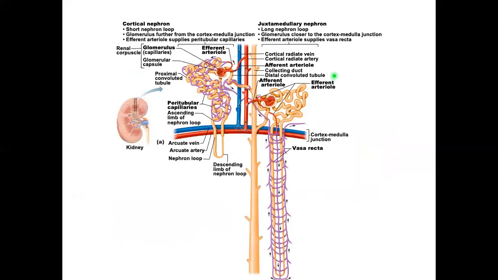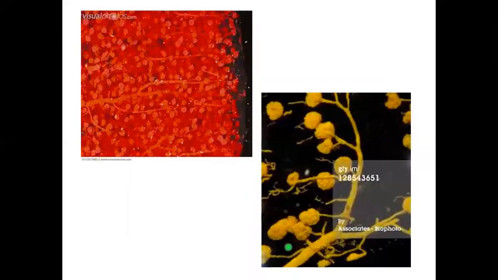This is a busy slide. You can look at it in more detail. This just shows you the different nephrons. So here is a cortical nephron. Take a look at how short the loop of Henle is compared to the juxtamedullary nephron. Okay. And so here are your paratubular capillaries that are wrapped around the nephron. Because remember, the capillary bed wraps around the nephron to get maximum reabsorption of nutrients back into the bloodstream. And then here's your vasa recta for that one.